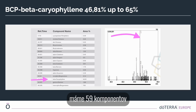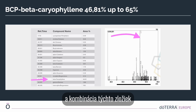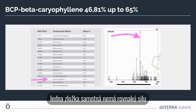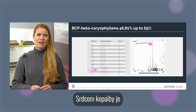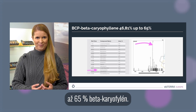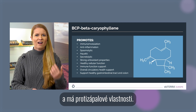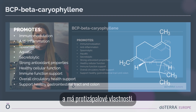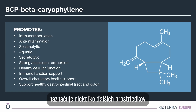It is the complexity and combination of these components that makes copaiba so effective. One component alone does not have the same power as all of them together. With up to 65% beta-caryophyllene, it is the heart of copaiba. Beta-caryophyllene is a CB2 cannabinoid and has anti-inflammatory properties. Recent research on caryophyllene suggests several other means by which copaiba essential oil can support overall health.